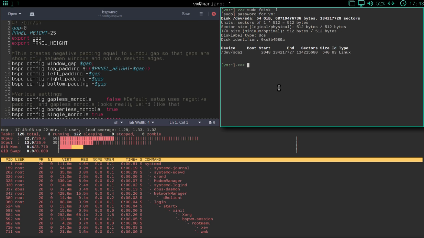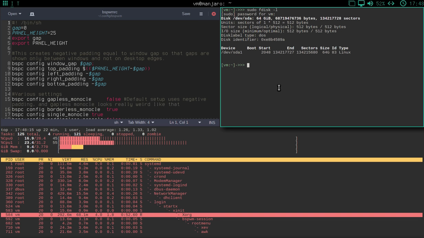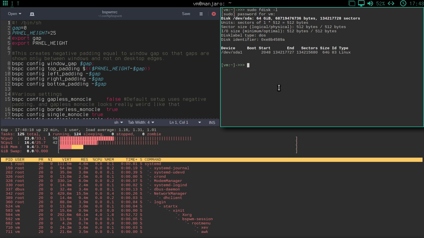One of the real bonuses of this specific spin of Manjaro is that it takes care of a lot of the configuration for you. So I really quite like that. Yes, definitely worth trying out. Definitely one to keep an eye on.